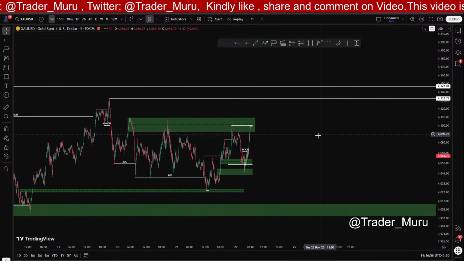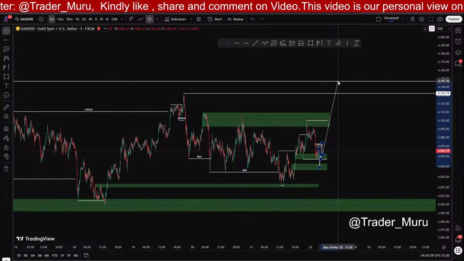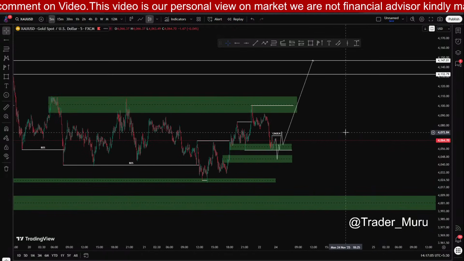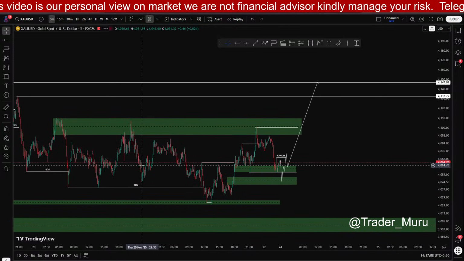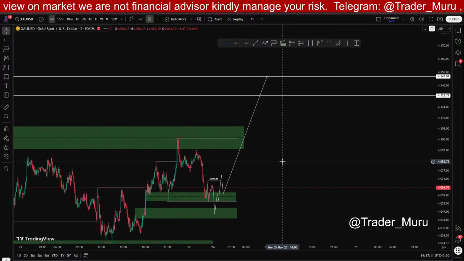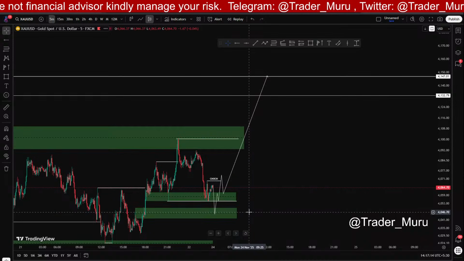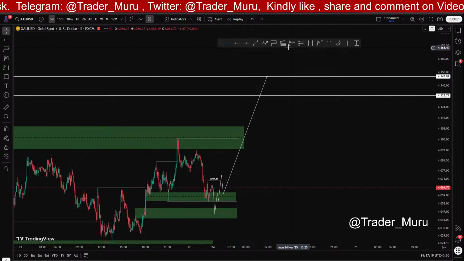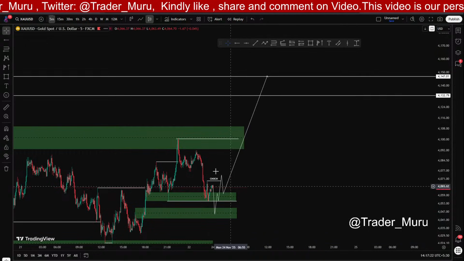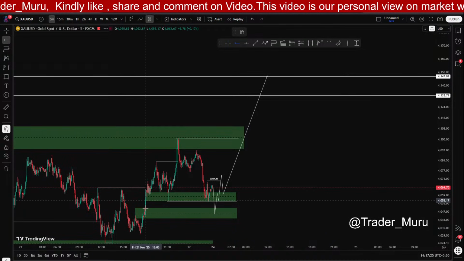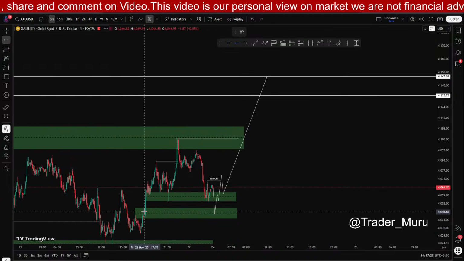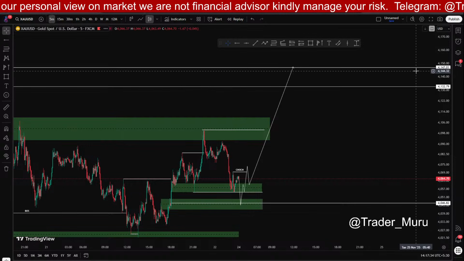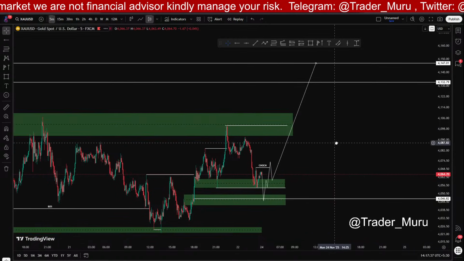So right now my plan is to long gold towards this high around 4147. This will be my target, and price mostly plays in even numbers, okay, so the bottom testing price will be exactly 1000 pips from here, the target zone, which is 4047. So let's mark this 4047 here, near about this one here. Price will test this area near 4047, and then it will pump for 4147.